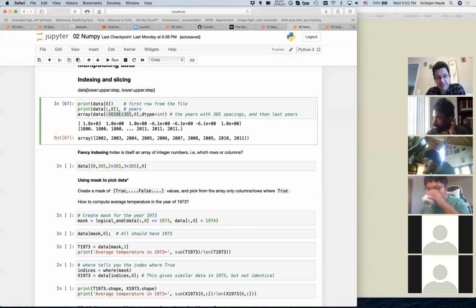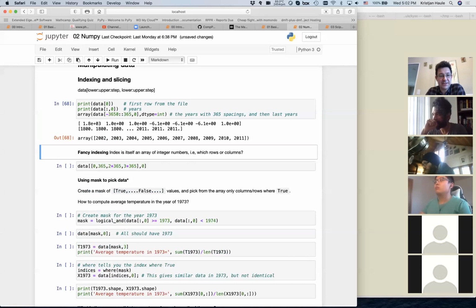This nomenclature is that if you have a double dot in between, then the first integer means the beginning, which can also be negative. Negative means start counting from the back. Then the end, and if the integer is omitted, it means that the end is default, which in this case means the very end of the array. And then the spacing is this number 365. So in this case, this means that we are going to look at the last 3,650 items. We are going to take every 365th entry, counting from the back, and go all the way to the end. So as a result, we are going to be printing the last couple of years. So the last 10 years, isn't it? Okay, so that's what we repeated last time.